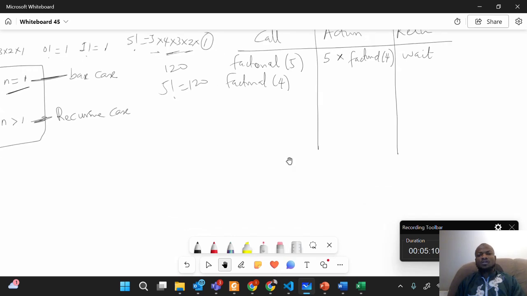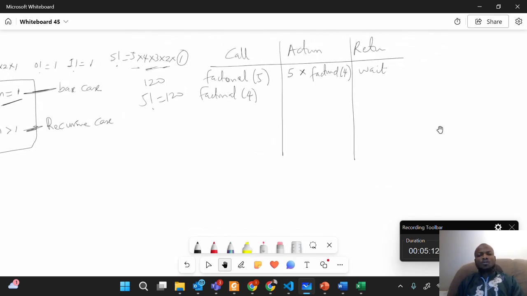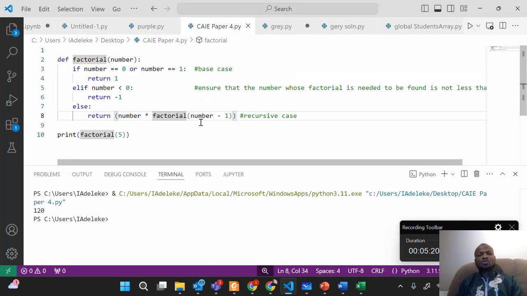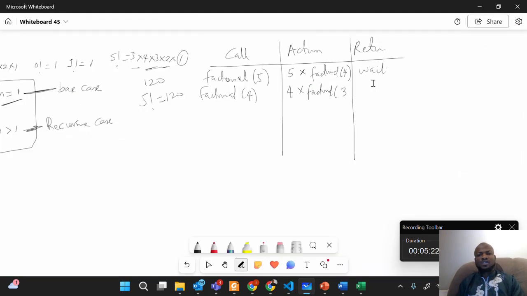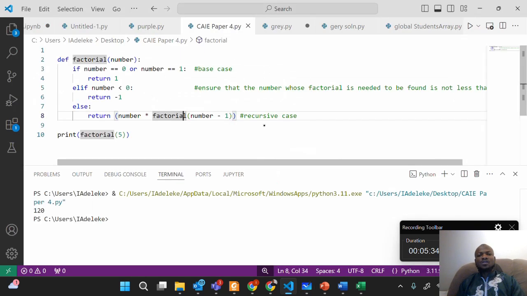Okay, factorial 4. So what is the number now? The number is 4 multiplied by the factorial of what? N minus 1, which is what? Which is 3. What will it return? Wait. You've called factorial of 3. Then factorial of 3, which is what? 3 times the factorial of number minus 1, isn't it?